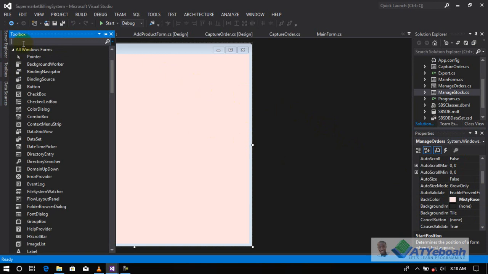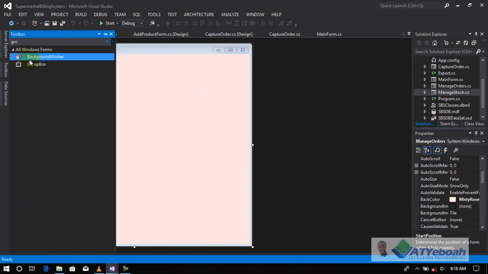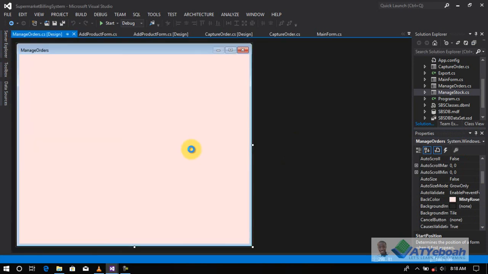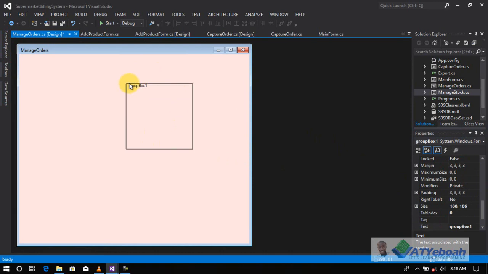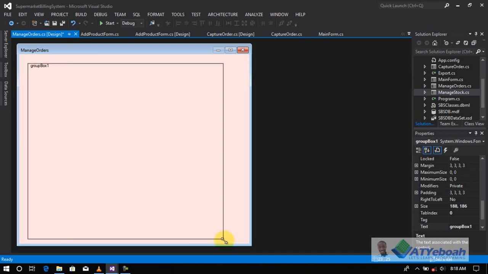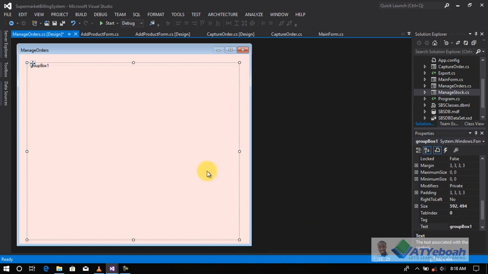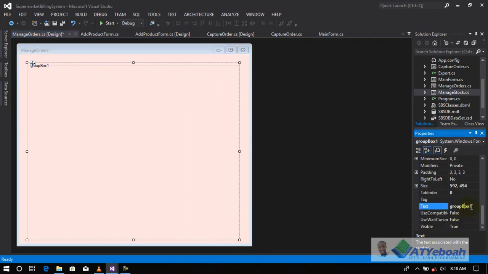Toolbox, search for group box. Clear the text property.